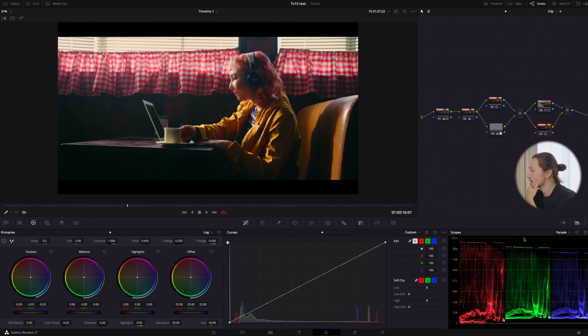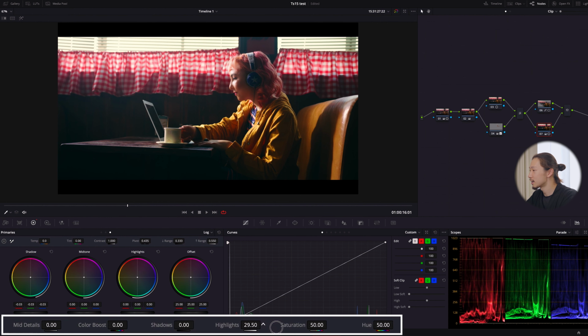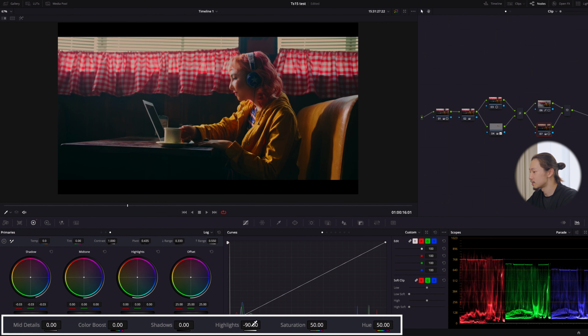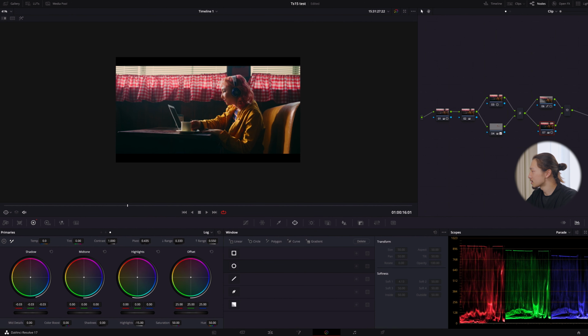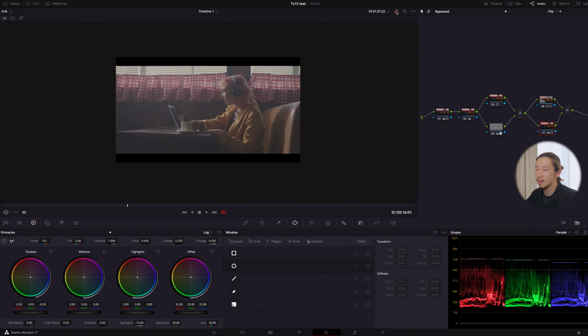Okay, so now red highlight is pushed a little bit compared to green and blue, because we did like this, pushing highlight to like a yellow orange side. So I'm going to reduce it, like make it balanced. So if you go up, you gain highlights, and if you go down, reduce highlights. So using this highlight slider, I'm gonna lower it with this line, but not too much, maybe like this. Is fine. Okay, this is it. I'm gonna turn off all of this, and let me take you to the journey of all processes we did to get this look from this log flat image. Go.